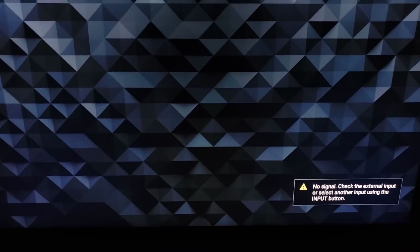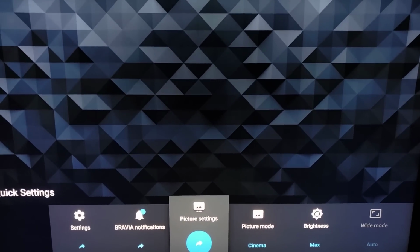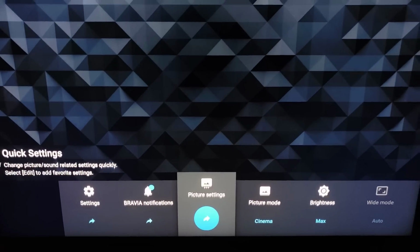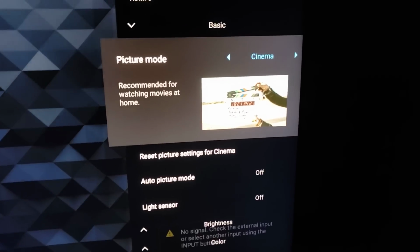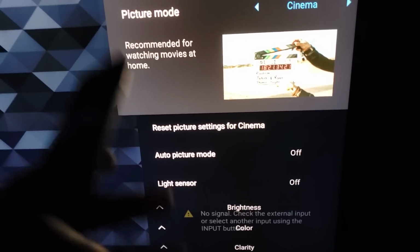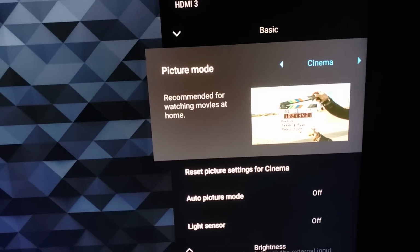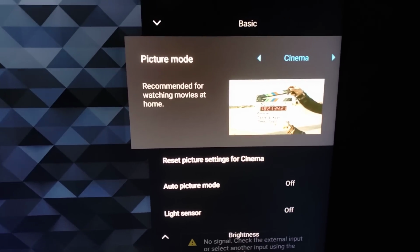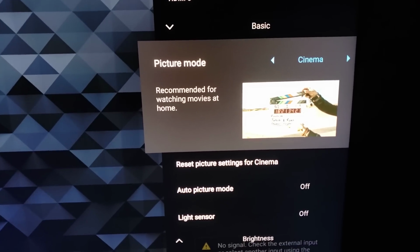Now, before I do in this video, though, a special note on the black uniformity part. If you're watching the Spears and Munsell UHD benchmarking disc and you're doing nothing but watching demos, and you're watching YouTubers that show demos, yeah, this TV is going to have pretty decent black uniformity because local dimming algorithms now are geared towards being very aggressive towards that kind of stuff. But when you get to more challenging geometry, like menus on a TV that pop up, or pop-up notifications, text like subtitles, stuff like that, and just generally more complex small highlights on your screen, it's going to trip up.